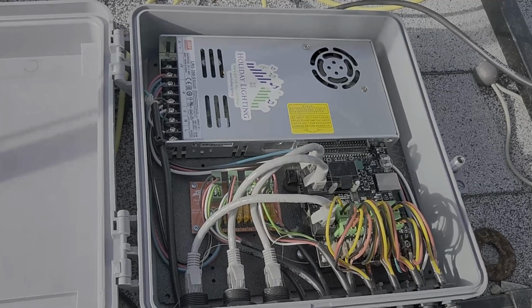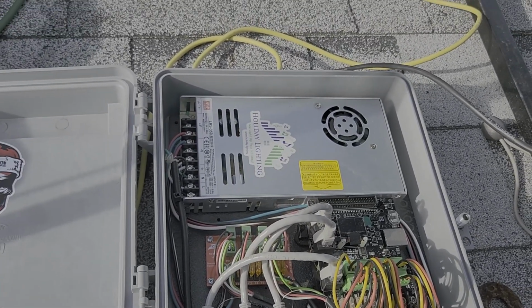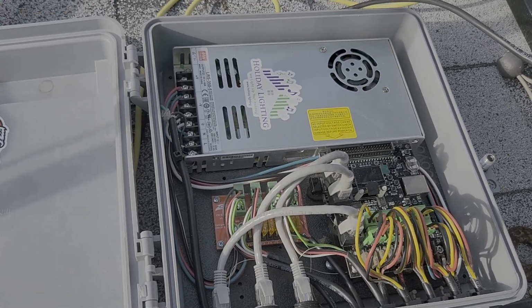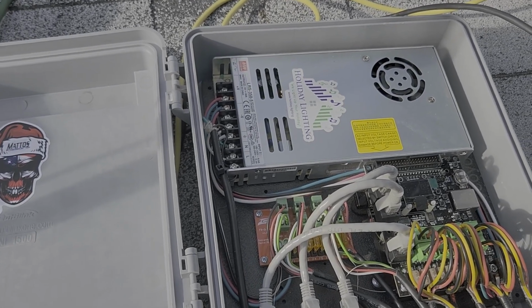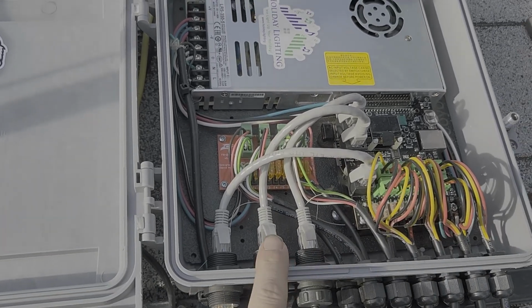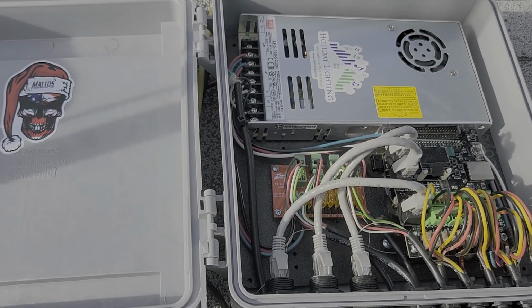Nothing super fancy here, but you're kind of noticing a theme here where I have controllers strategically located throughout my roof. This one controlled everything on the left side of my roof if you're looking from the street. And the one on the other side conversely did everything on the right side. So that's why you'll see here, I do use the receiver boards off these K8s.